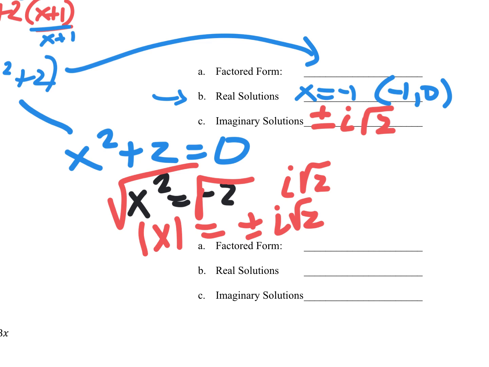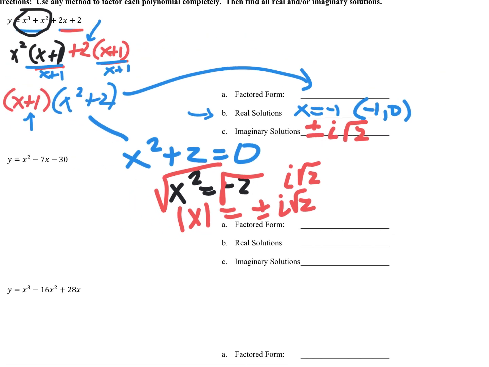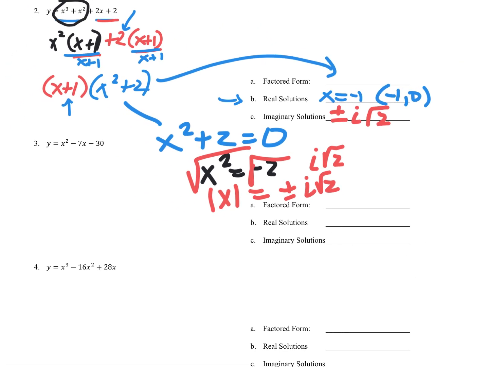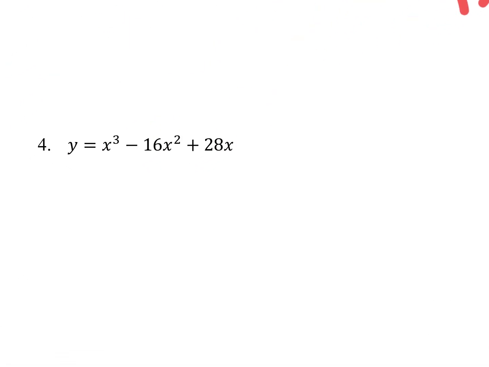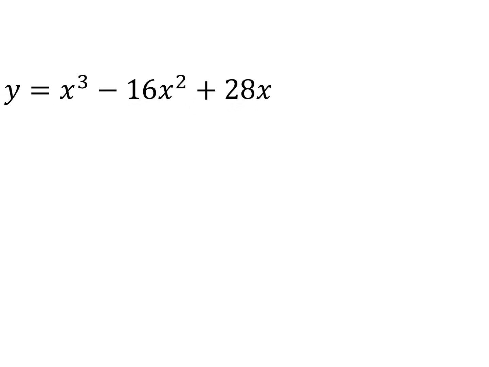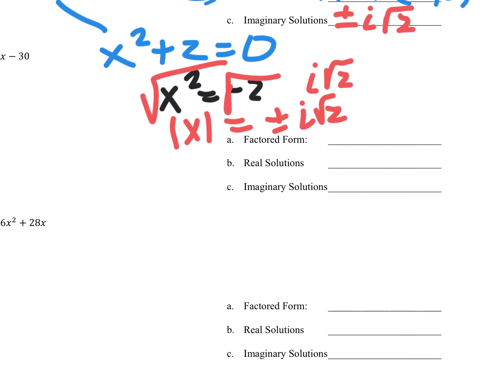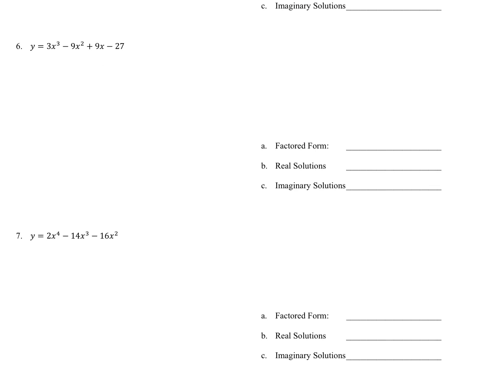All right. So that's just a typical one where we had to factor by grouping, but what if it won't factor by grouping? Well, this one doesn't need to factor by grouping. You'd start by factoring out just the x. You factor out the x, and then it'll be easier to factor. Let's go on to the next page. They get harder, of course.